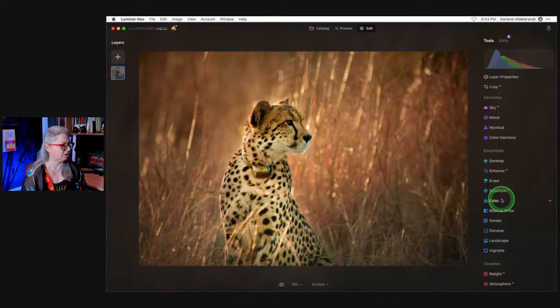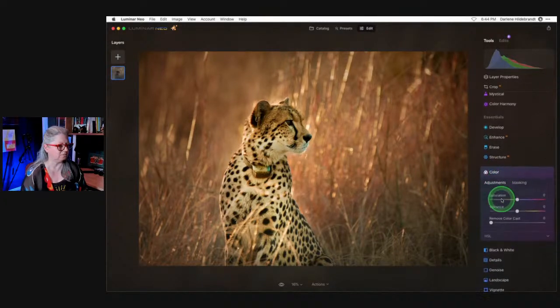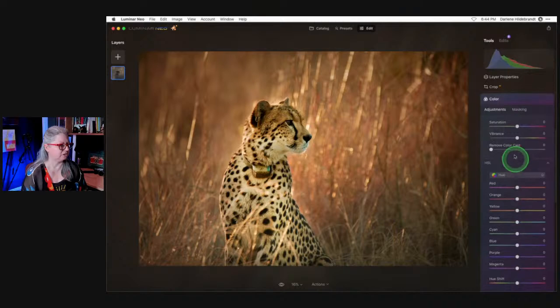Okay, so I'm going to do that with color. So I can either just dial the saturation down overall, okay, or we can just do yellow. So let's work on the yellow. That's better. I want to shift that hue as well, because I feel like the background is too pink.